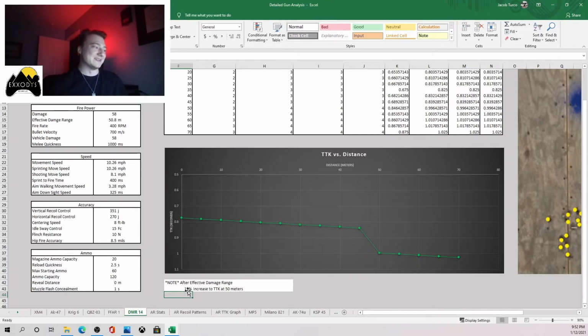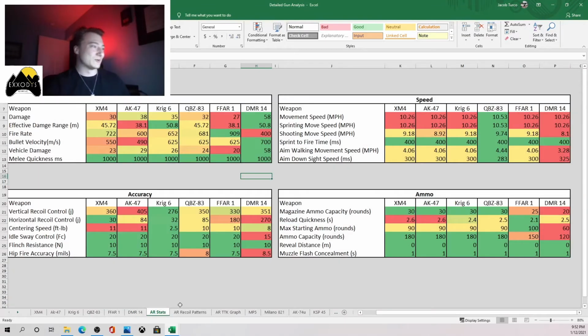Something else to note, it does have a 19% increase to time to kill at 50 meters, and this is also going to be a 19% increase to time to kill with each bullet missed. Because this is a semi-automatic weapon, it is very unforgiving with shots missed. So whenever its time to kill is a lot slower than another weapon, it's kind of not really worth using. And that's sort of the case here in Black Ops Cold War multiplayer.